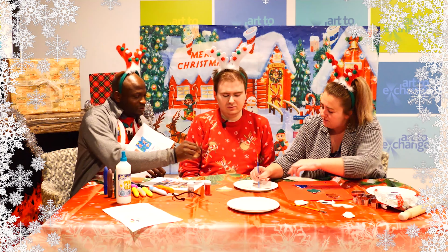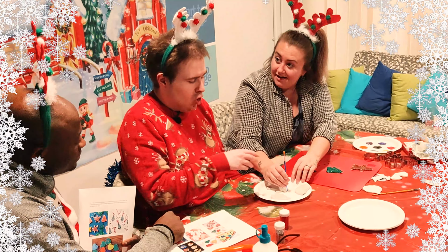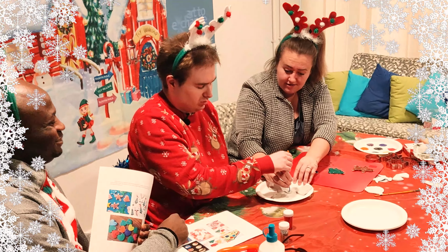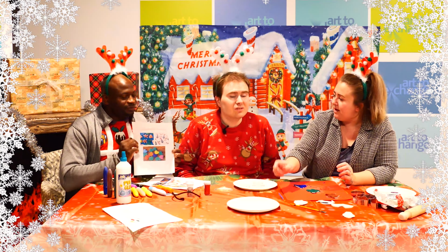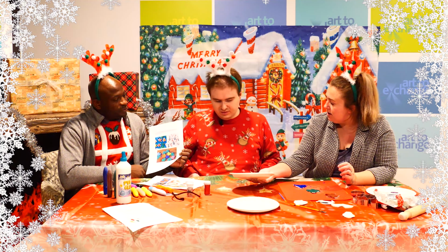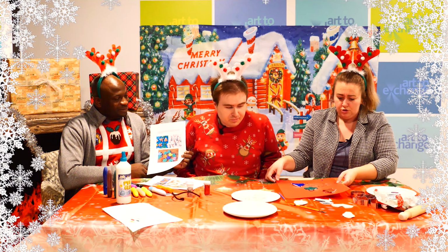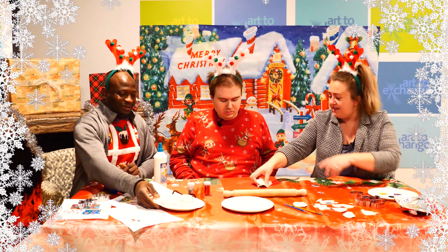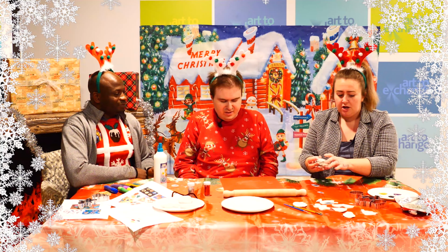I'll hold it and then you help me wiggle it. Wiggle alert! Here we go. There we go. So they've all got a hole in now, so when they dry, we can hang them up, can't we? Wowzers. What do you think? I think your ornaments look wonderful. Now you've made those, we will leave those to dry.